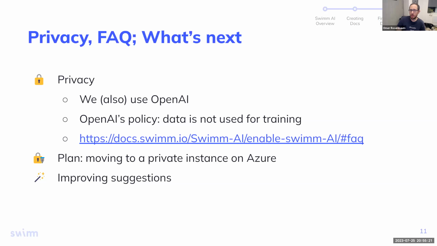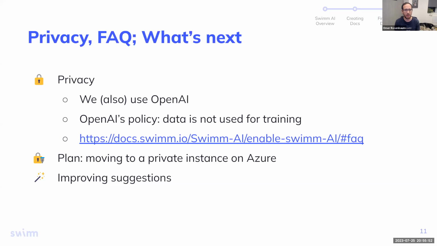And so talking about what's coming up next, we are iteratively improving suggestions. We launched Swimm AI a week ago, but we have been working on it for a while, and a few of our clients had already used it and gave us some feedback. So we improved the suggestions, and we keep on doing this all the time. As I mentioned, we use our own static analysis. We also use prompt engineering and some other things, and we might keep on improving.